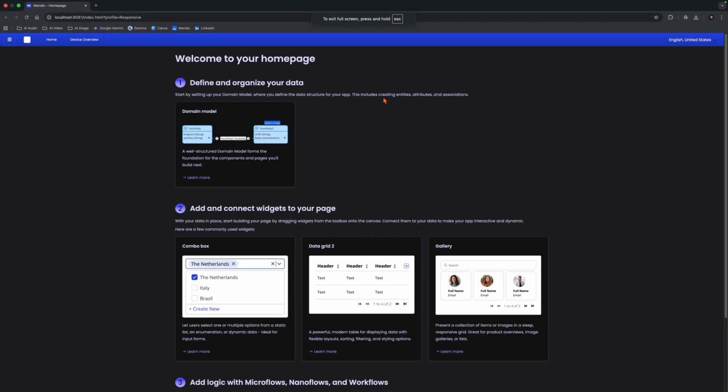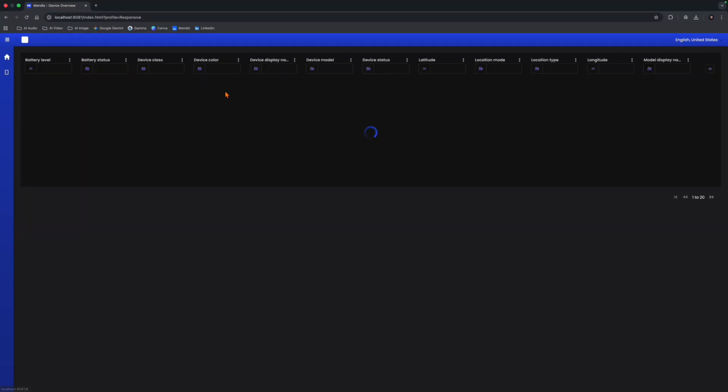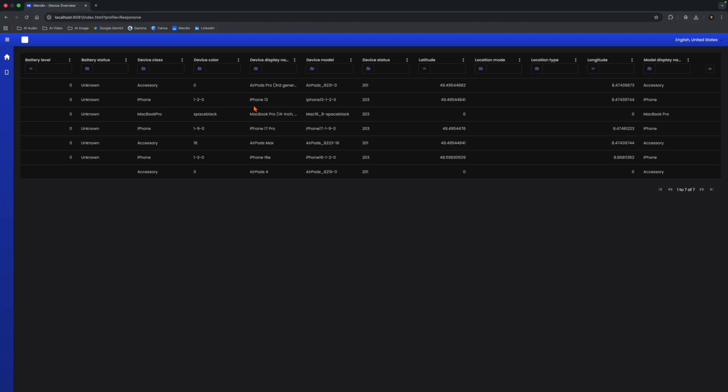So now open this application. I opened it in Chrome, my default browser, and then I go to device overview. It will make the request, so log in and then get the device list. If everything works, yes, perfect. You see, I'm an Apple, how do you say, nerd? So AirPods Pro 3, iPhone 13, MacBook Pro, that's this one. iPhone, okay, to be honest, I don't have all of these devices still. Like I don't have the iPhone 16e. I don't know why it's appearing here. What the heck? I don't have such a thing.